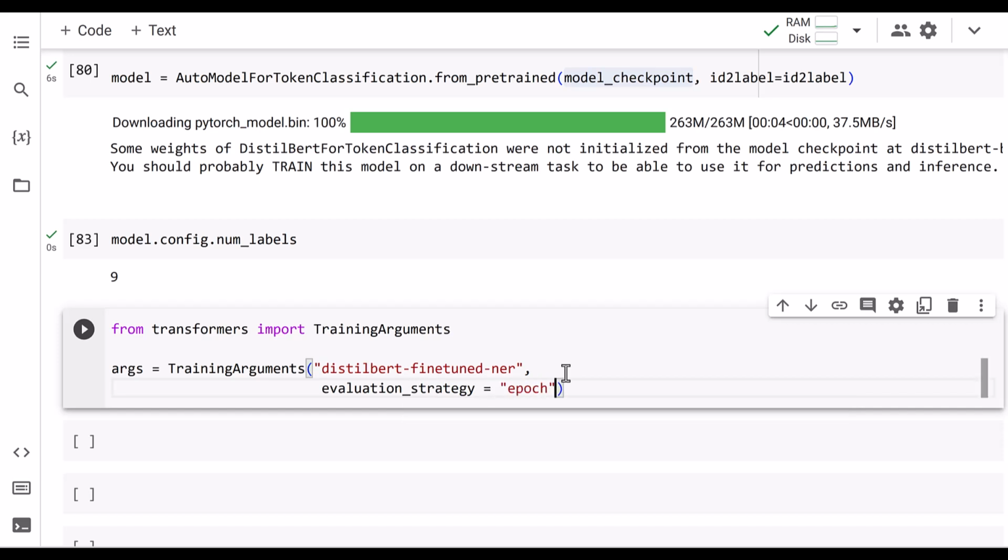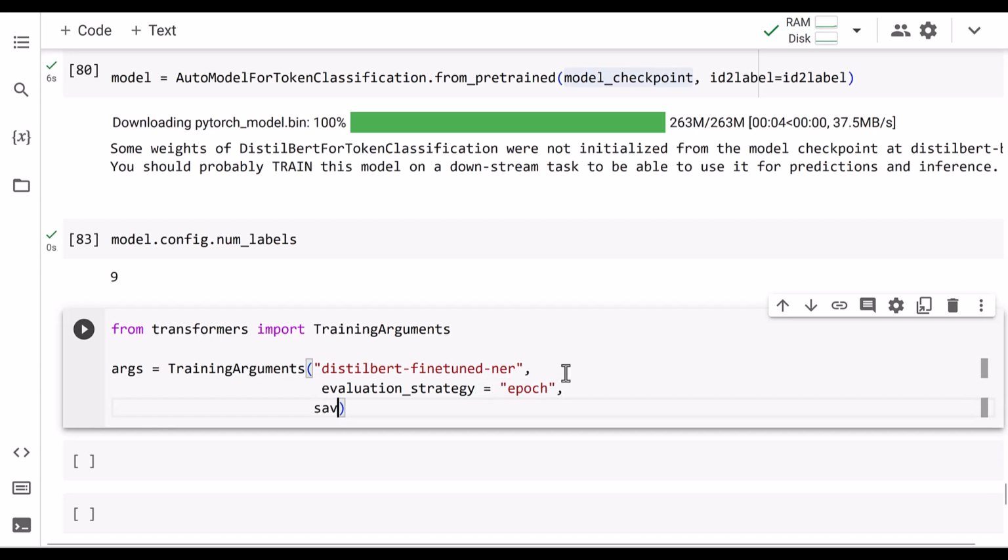That's the number of epochs. Then there I also say that it needs to save on every epoch.